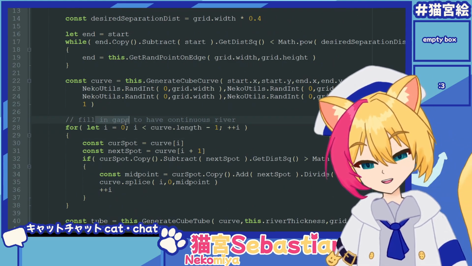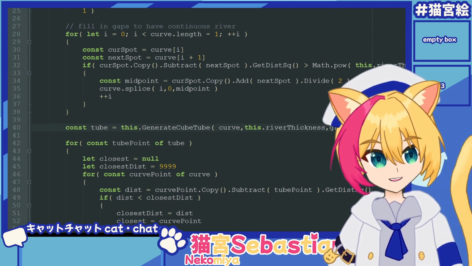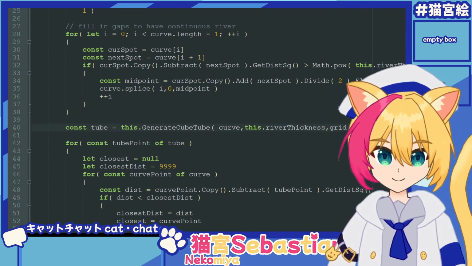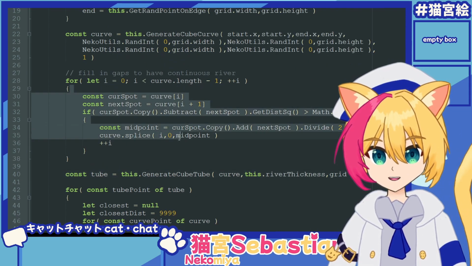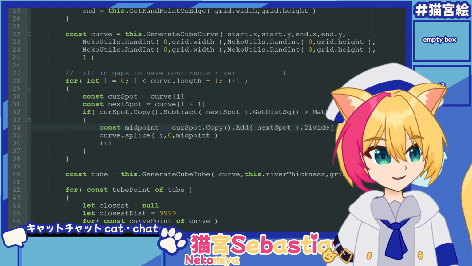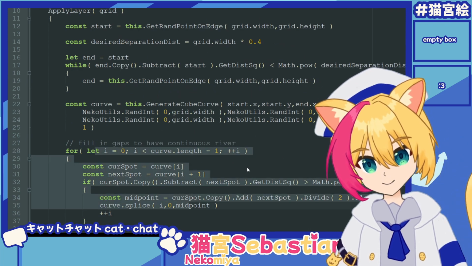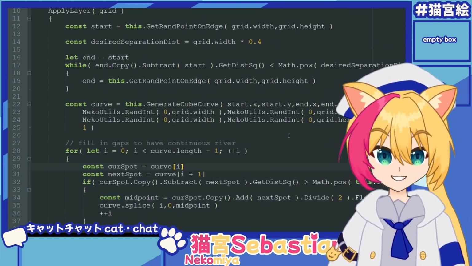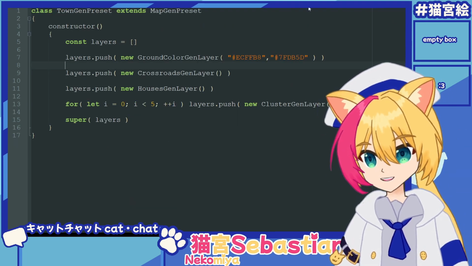But yeah, the problem with this is that the points, depending on the distance away, are spaced out too far. So there might be like 3 or 4 spaces, and you might get holes in your river. So that's what this is doing. It fills in just to make sure there's no holes in the river, which I don't think there was anything wrong with. I just think it's not something I want for the river. I can add another generator that does have that. Maybe it'll have a swamp generator. I don't know. So anyway, that's that.